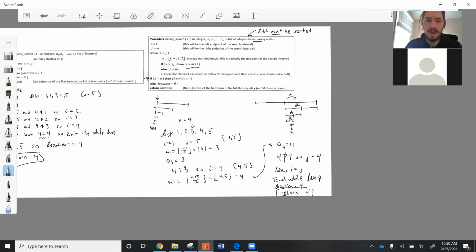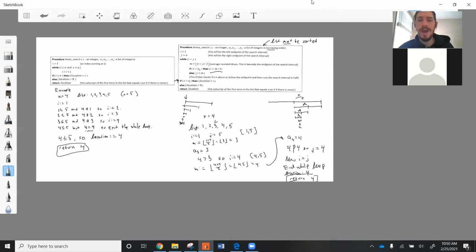Okay, that was about the same amount of work as the linear search, but if you have a very, very large list, then linear search can be very slow. Linear search checks, is it this one? Is it this one? Is it this one? Takes a long time. The binary search is way faster, and it cuts it in half, and then cuts it in half, and then cuts it in half again.